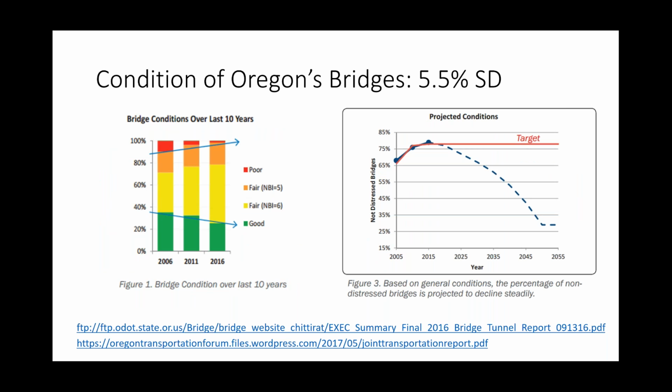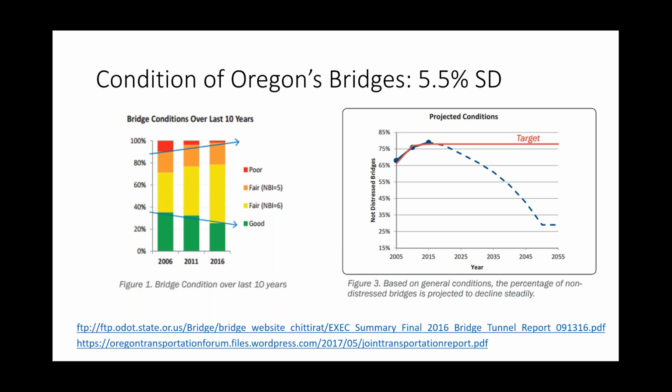That means we have a lot of old bridges, and like many other states in the country, the condition of those bridges deteriorates through time, and the state makes a really big effort to maintain their bridges. Right now, as you can see from this, which is from ODOT's Bridge and Tunnel Report 2016, their focus is on allowing some of our good bridges to fall into fair condition while ensuring that our poorer conditioned bridges are addressed. So that's a management strategy that ODOT has taken, and other states in the country may be doing something different.